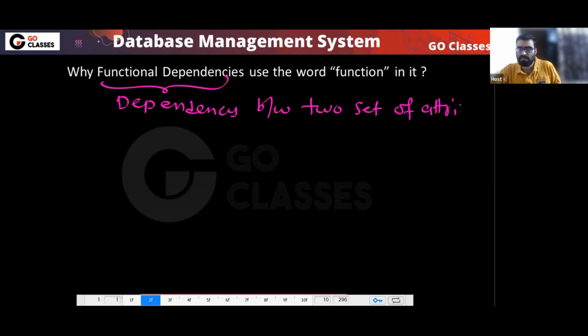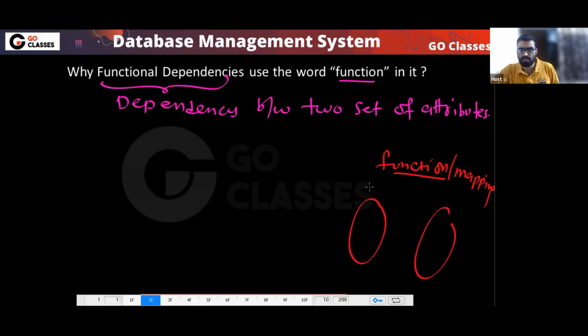So can anyone tell me why we use this word function here? Why is this word function used? Can anyone tell me? You know what is a function? Function is a mapping from one set to another. You already know what is a function. Function is basically a mapping, correct? So you can notice function is a mapping from one set to another.